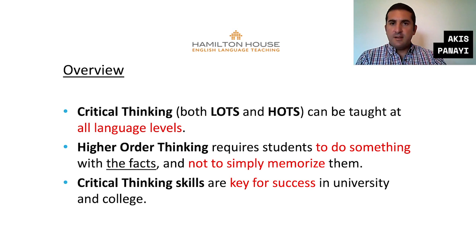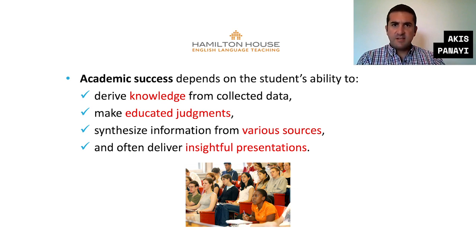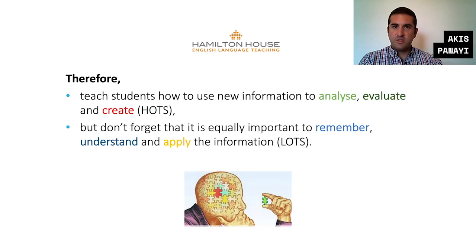Now, let's have a quick overview of what we have said in this session. Critical thinking, both lower order thinking and higher order thinking, can be taught at all language levels. Higher order thinking requires students to do something with the facts and not to simply memorize them. Critical thinking skills are key for success in university and college. Having said that, academic success depends on the student's ability to do the following things, among other things: deriving knowledge from collected data, make educated judgments, synthesize information from various sources, and often deliver insightful presentations.